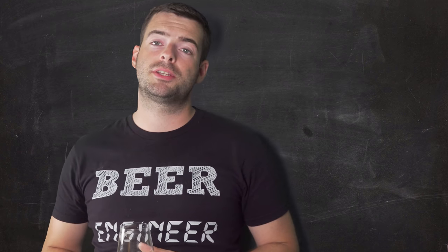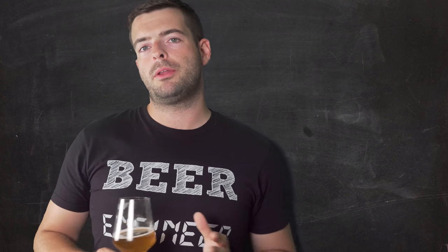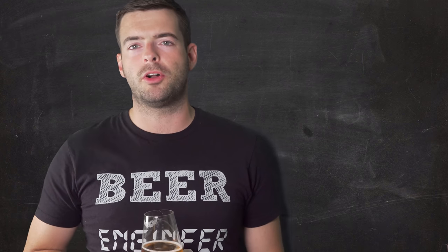The fermentation on this beer is going to be pretty straightforward. With US-05 I usually like to ferment at about 65 to 68°F. If you go a little higher you could start to get some banana and fruity esters from the yeast, which would not be welcome in this style. Keeping it at 65 to 68 gets me the cleanest possible character out of US-05.